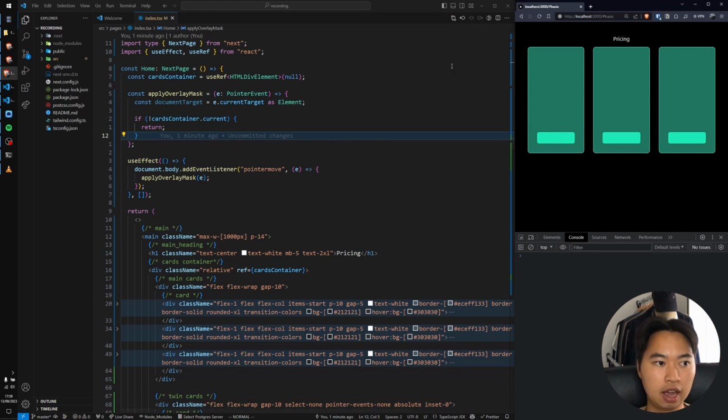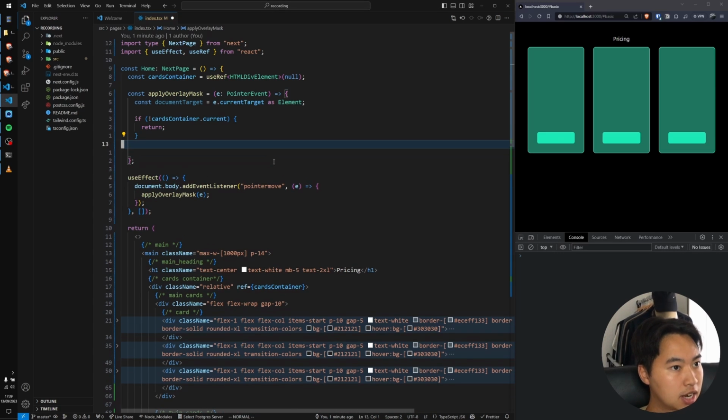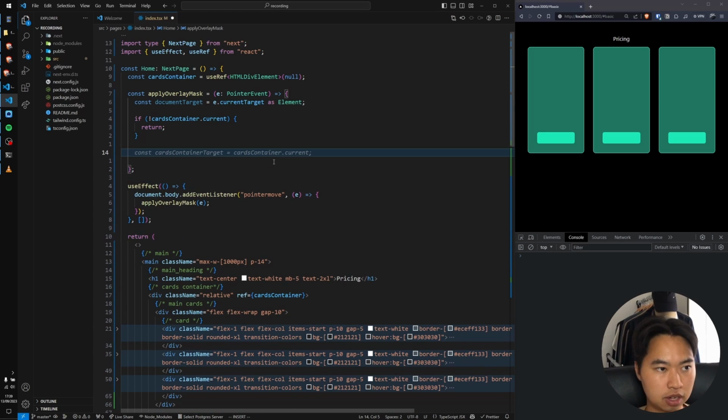If cartContainer.current does not exist, we return. We need to figure out where our cursor position is on the overlay. The problem with just getting the mouse position directly is that it will tell us the mouse position on the page, and we need to know the position relative to the cart container. So we subtract the position of the container relative to the page from the position of the cursor relative to the page, and then we get the mouse position relative to the cart container.